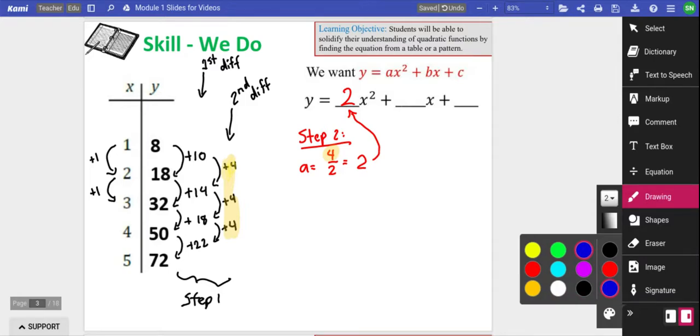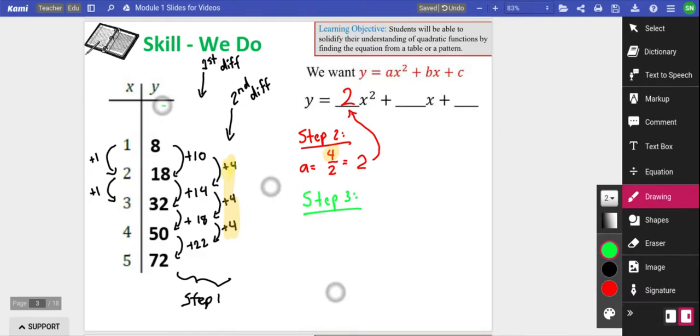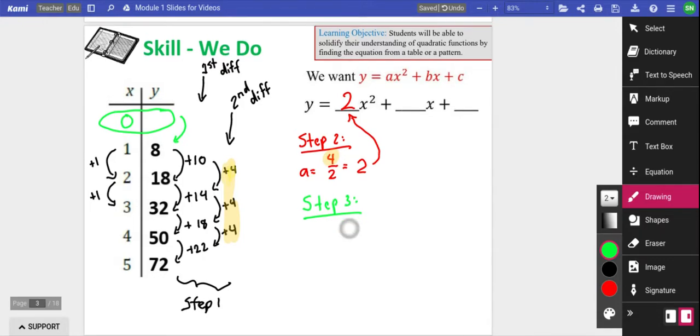Next, we will be looking at finding C. In order to find C, you need to look at this number right here. Whenever you have a 0, what number are we missing on the Y column? Now we're going to have to go back. So if I have a number and the pattern keeps going, which number would I be adding to get to 8? If you look at the number that we're adding on the first difference, it increases by 4. So this would be plus 6. And the second difference would be plus 4. So a number that you add 6 to and you get 8, that would be 2. C is equal to 2.